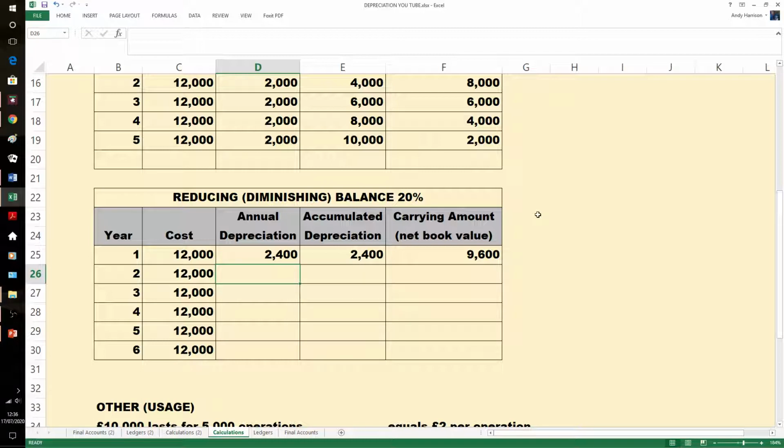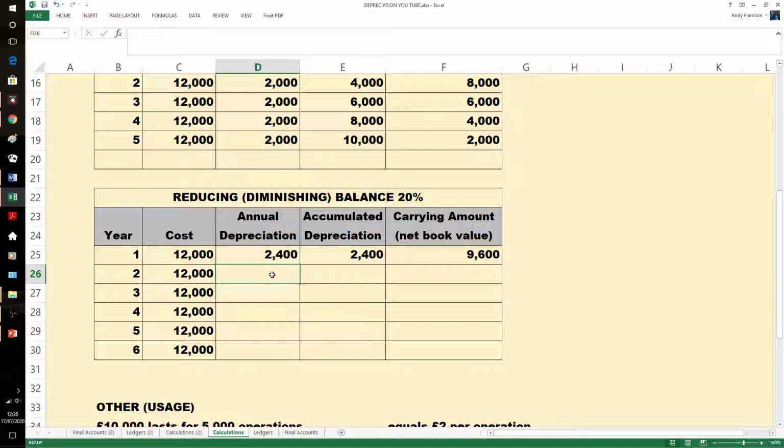If you see scrap value in one of these calculations, it's there to trick you. We don't use scrap values on diminishing balances. These assets, of course, will never reach zero, so therefore we don't have to keep them for a set number of years. They will have a value in 10 years' time. It'll just be very little.